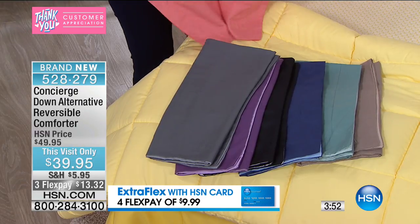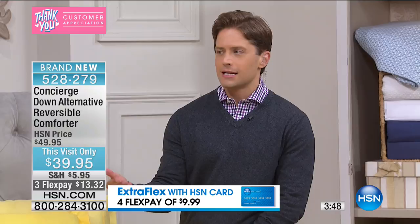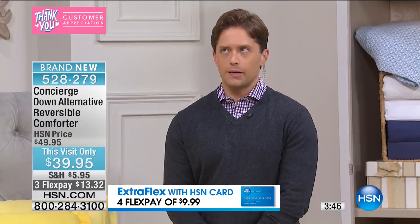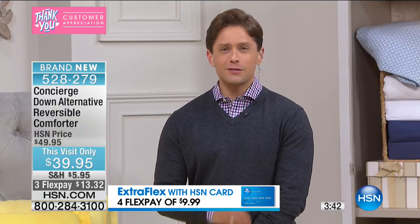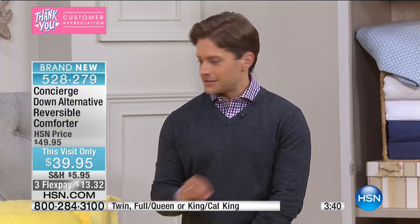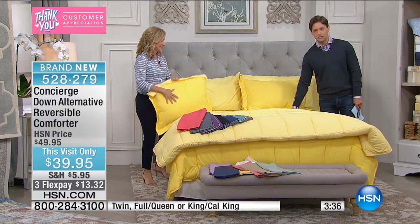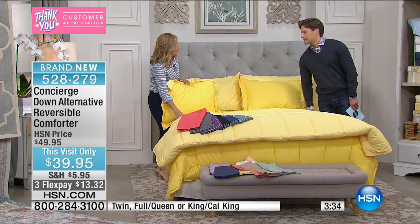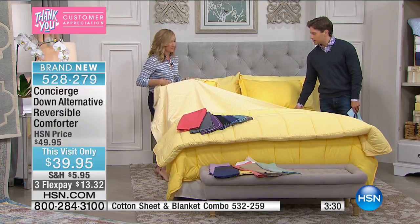Wherever it is you choose to do your shopping for linens, whether it's towels or blankets or sheets, to go back and go, but where's the matching? Right? It doesn't really happen. So if you're somebody that invested in our today's special, maybe you bought this very bold, very gorgeous yellow. My babysitter, she always says she loves yellow sheets. I always thought she was kind of crazy, but they're really quite pretty.